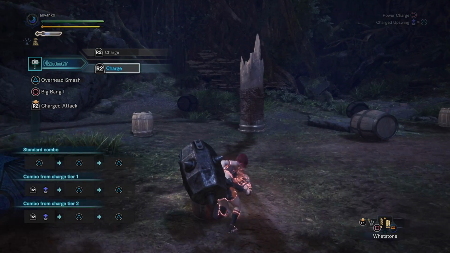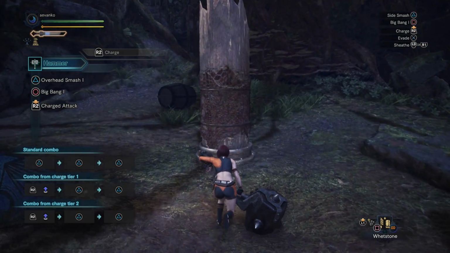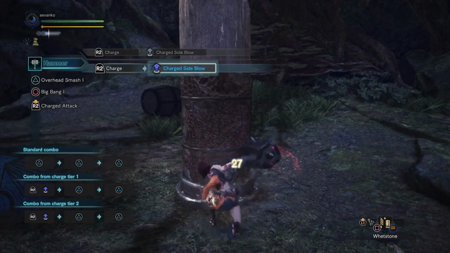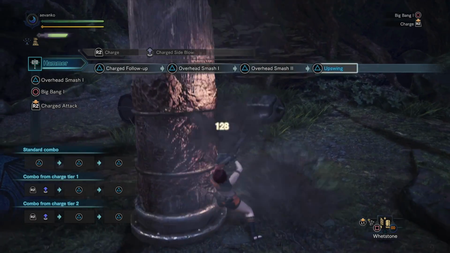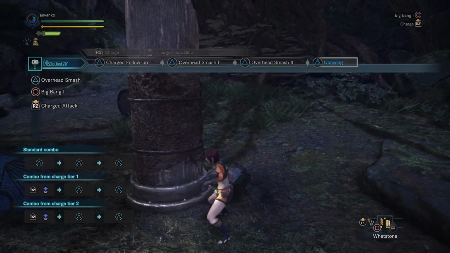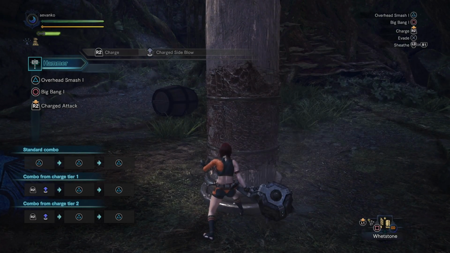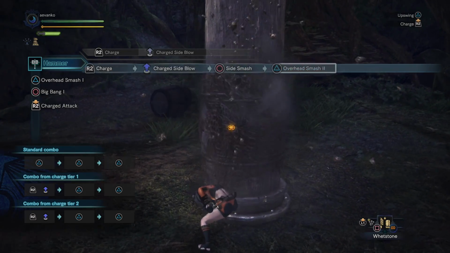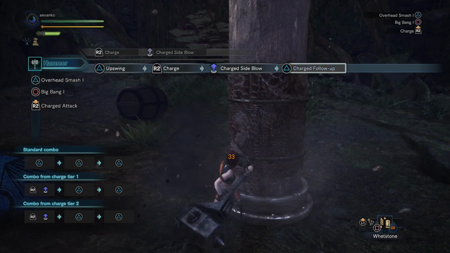You can roll out of a charge, so if you're charging for a hit and you notice the monster's coming at you, you can roll out. Let's see the attacks. This is R1 and release, so this is just level 1. This is the charged side blow. You can follow this up with the triangle button to do the follow up charge up and then go right into your triple hit. Or if you want, you can press the circle button afterwards to do the side smash. It's a little bit faster way to get to that home run, but not as much damage as just going triangle, triangle, triangle.